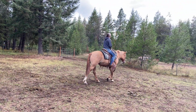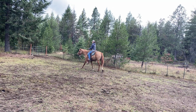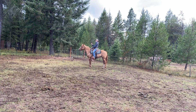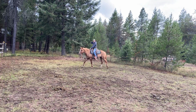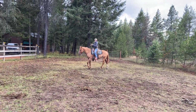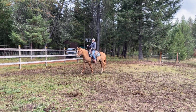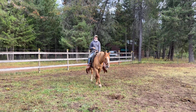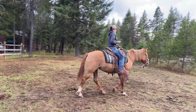So as soon as I let those reins loose, we get a more forward walk. Where I tighten these reins back up, as soon as I let my legs off, we get a stop. You know, she kind of leaked down into a stop there. We're not going to get after her there. But you could see how something like that is teaching a horse to ignore. There we go. Ignore that fly. Ignore that ask. So a loose rein, when I say loose rein, I mean this.